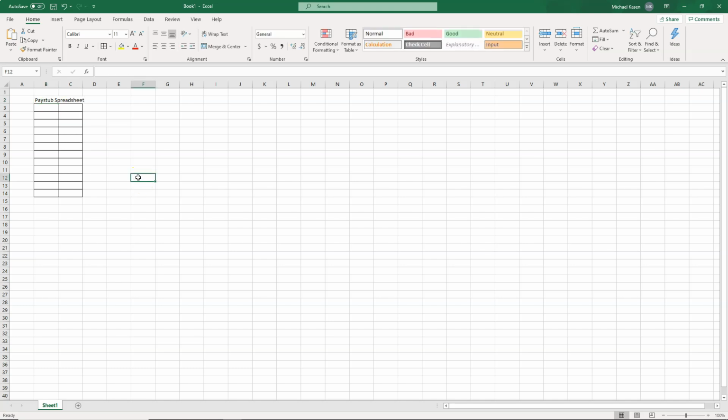So every paystub is going to be different, but they all start with a gross and a net. We're going to type in gross up here in the top left, and net down here on the bottom left. You can probably see where I'm going. Unfortunately, everything in the middle here is going to be a deduction.